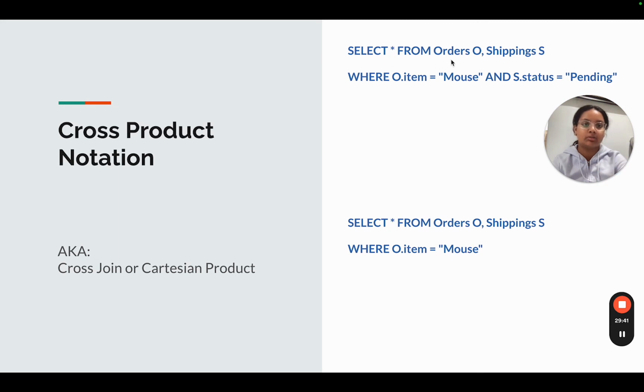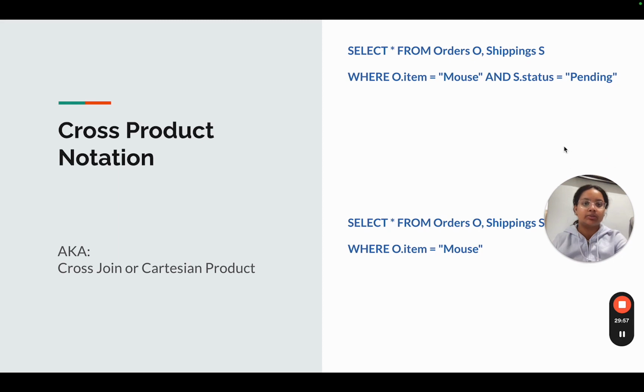Select from the orders O and shippings S, where the O.item, meaning the orders.item, is equal to mouse, and the S.status, meaning the shipping.status, is equal to pending. Now, all that's doing is joining two different tables together and finding values from there.